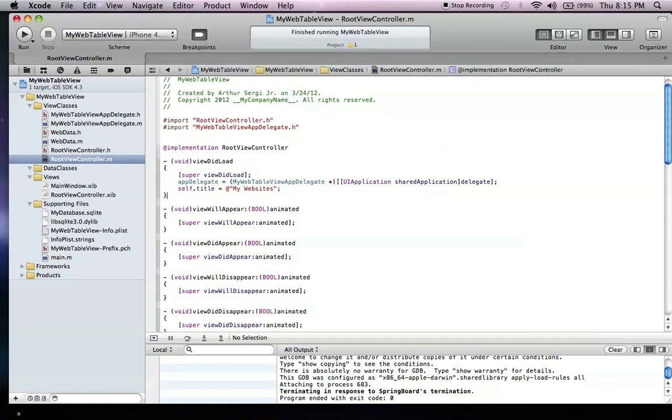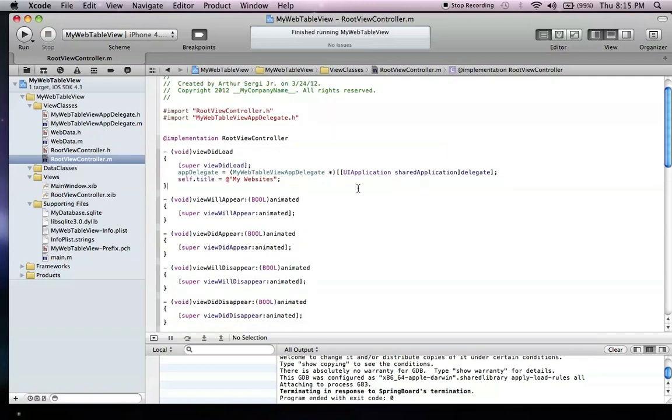There we go. So we're going to have a title for our table view, and it's basically self-title. Now, since this is the root view, we will put self-title in here.